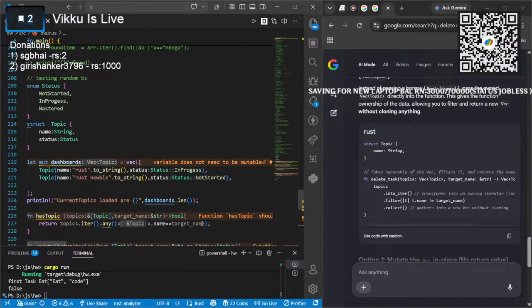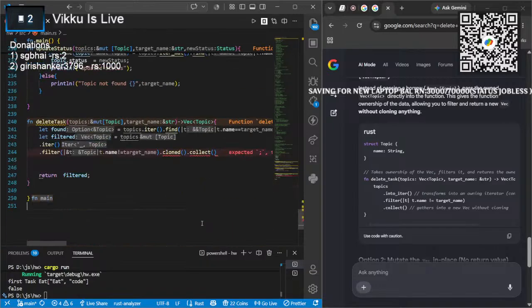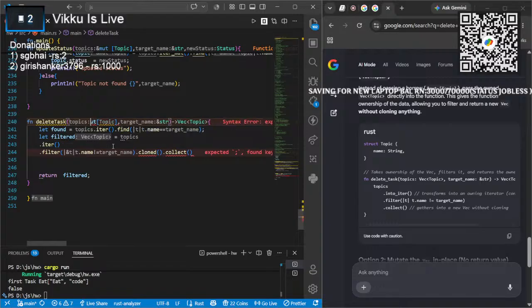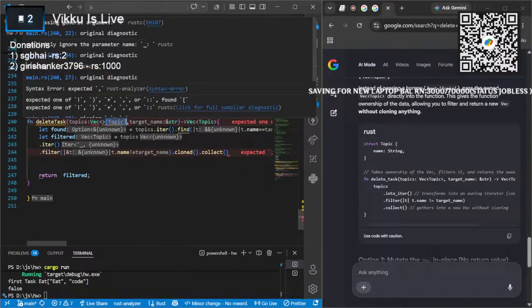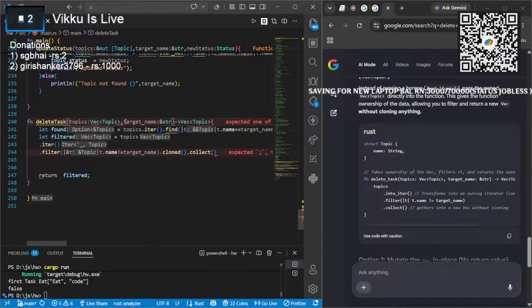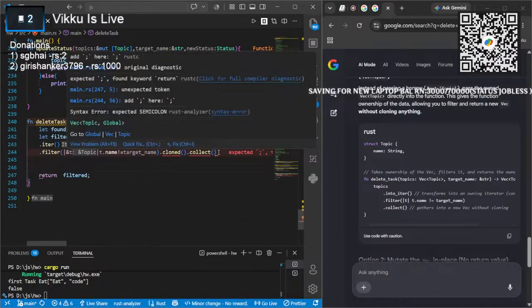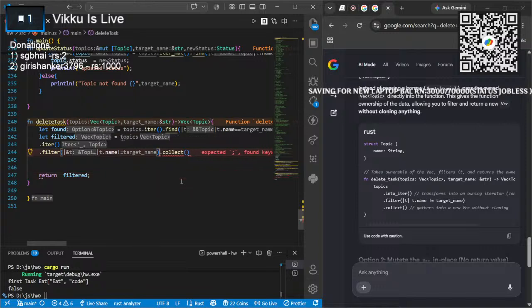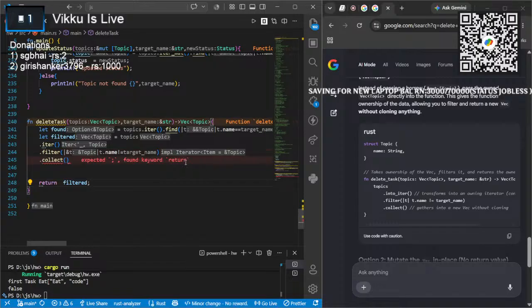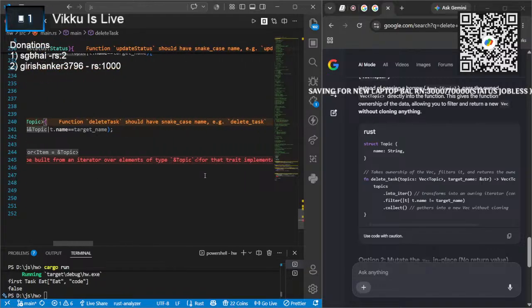But where are my topics? The dashboard is a vector anyway. Then why am I taking all this? I mean, done normal car itself. Vector target but still a clone coming. Still correct doesn't exist. Should I write it down? Semicolon. Vector topic can't be built from iterator and items of right.